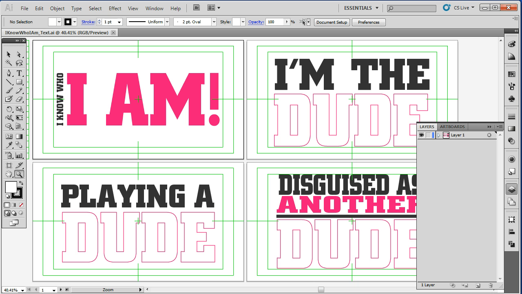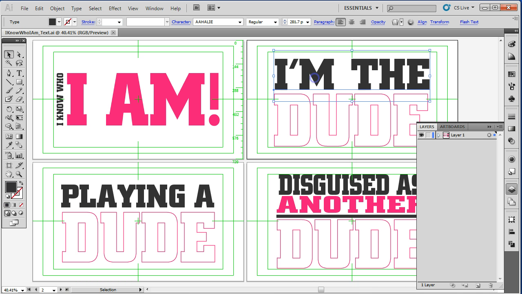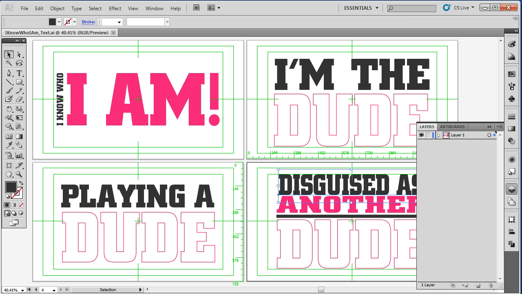First things first. This is obviously all text. So I've laid it all out, I've changed the color, I've changed the size, I've played around with it. If you have opened the sample file that I've provided for you, you might notice that it doesn't look the way that it's supposed to. It doesn't look like what you're looking at right here. And it could be that you do not have the right font installed. You have to have the font in order to be able to see what it's going to look like. And that's one of the problems we're going to solve.